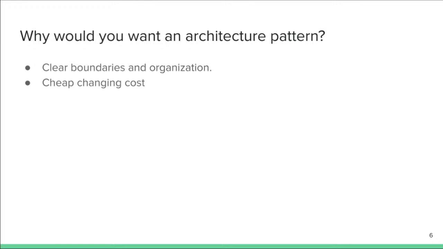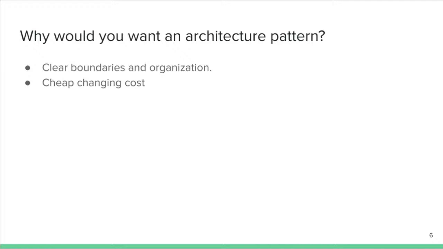But the great thing I like about architecture is that it defines clear boundaries. So you have a clear definition of where things go, with all those abstractions. You can easily understand which layer interacts with each layer. Because of that, we have a cheap change cost.